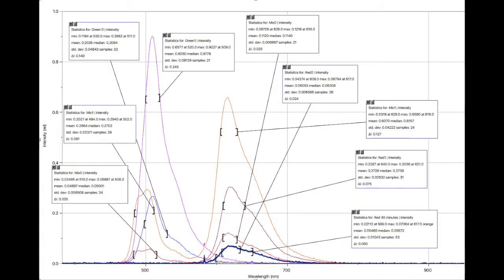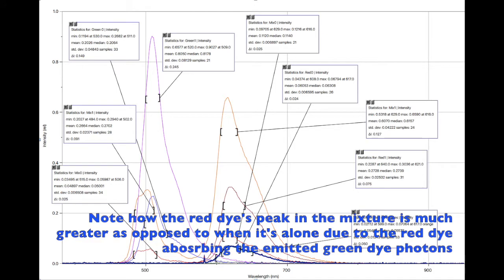These properties are evident in the emission duration of fluorescence. If a green dye, a red dye, and a mixture of the two are activated at the same time, the green dye will cease fluorescence first. This is because the green dye emits higher energy photons as opposed to the ones emitted by the red dye, and the green dye has a greater intensity.